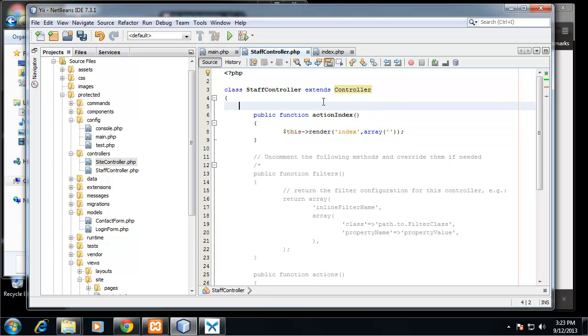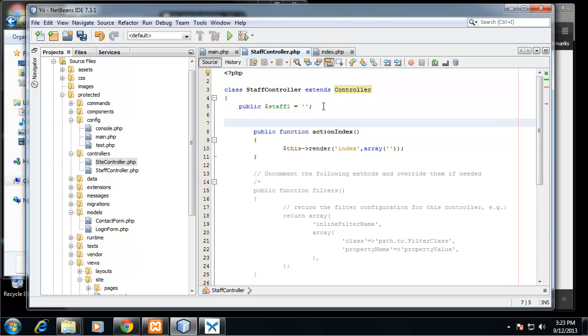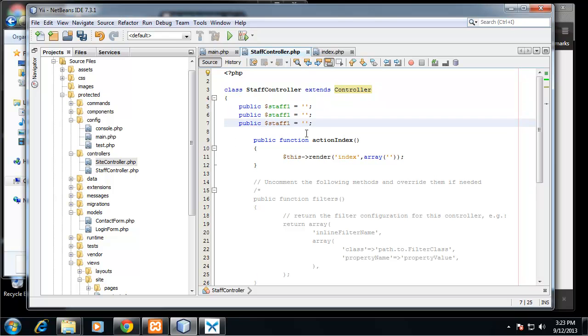We'll make these three users class properties, and normally we wouldn't do this, but it's just to show you that we could. So we'll say public staff 1. Alright, so we'll go all the way to 3. Staff 2, 3.